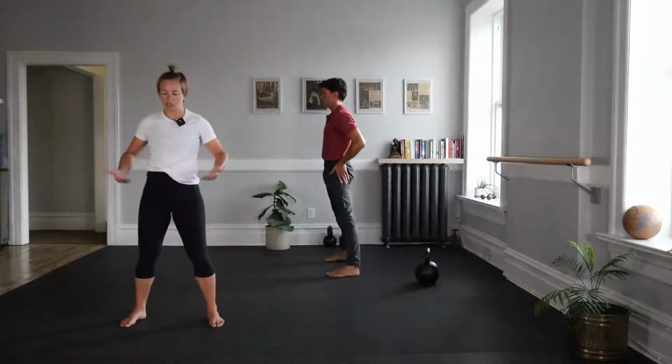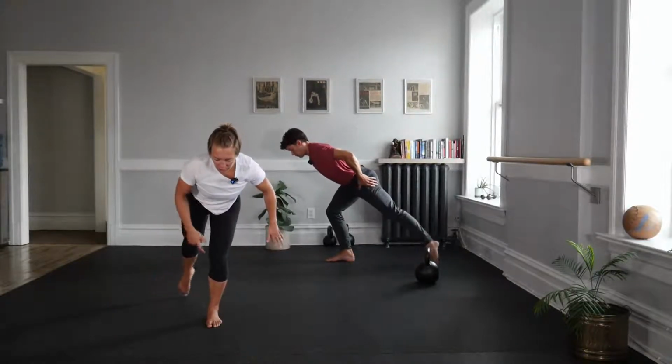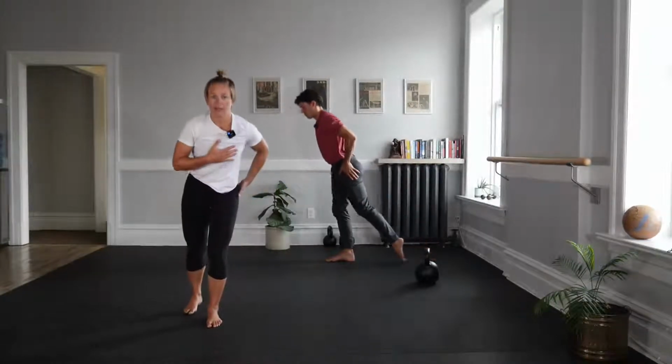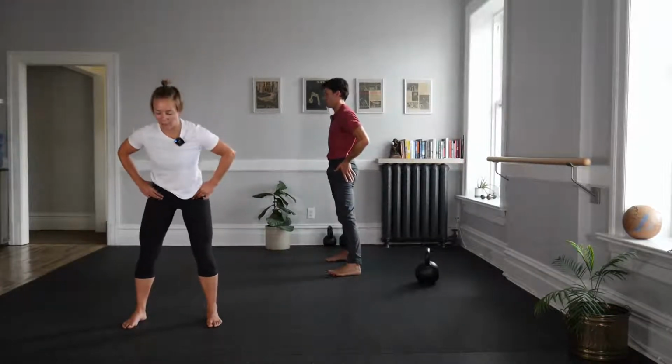Repeat one more time on each side. Hip hinge. As I transfer this weight here, I hold that hinge position, reaching out the back, lifting the hip just a little bit. Now, as I stand up, I think about that femur rotating or driving through and step, or that hip moving on top of the head of the femur.